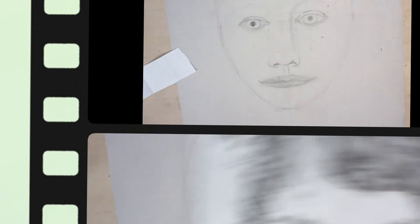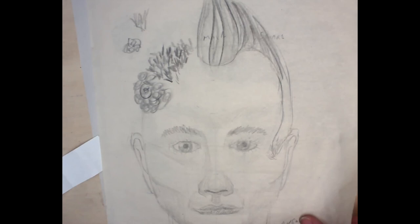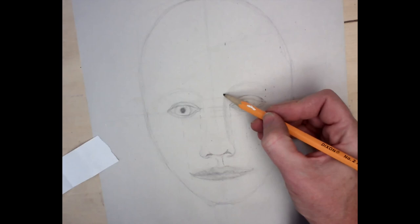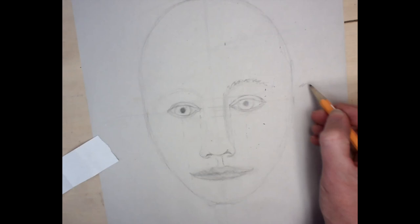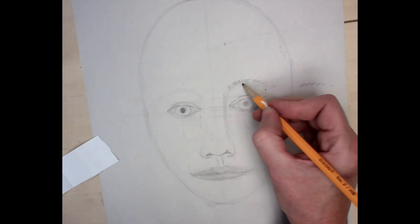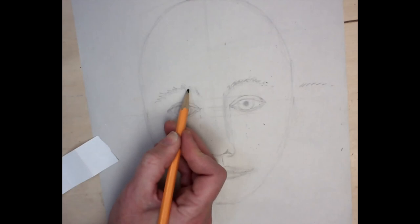Okay, now this person needs some eyebrows. Samples right there. Another sample here. These are tighter, like they have thicker eyebrows. And this one's a bit looser, more natural. So I'm going to come up here and I'm going to kind of scribble a line in there. I don't want to do lines like this. That's not going to look realistic at all. Our eyebrows are much messier than you would think, like that. Or I can just take the pencil and kind of go like this and kind of scribble a line in, and that'll work as well.